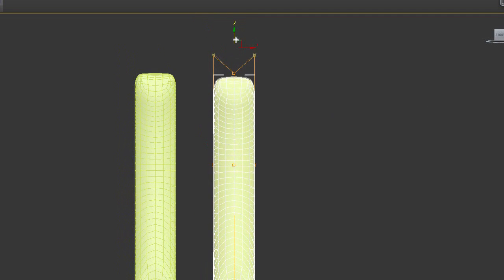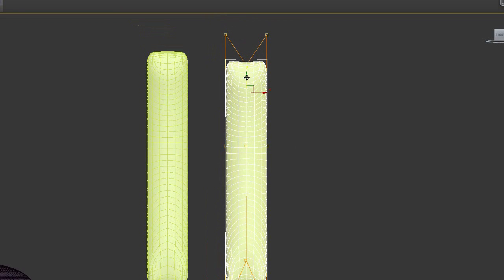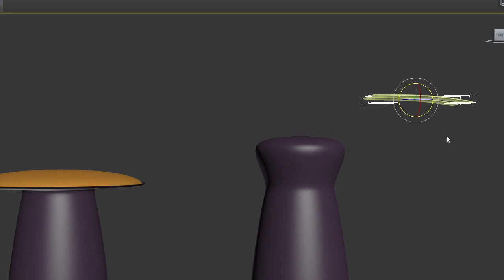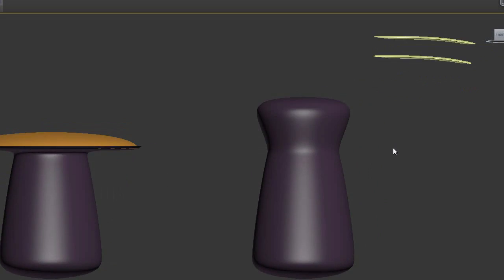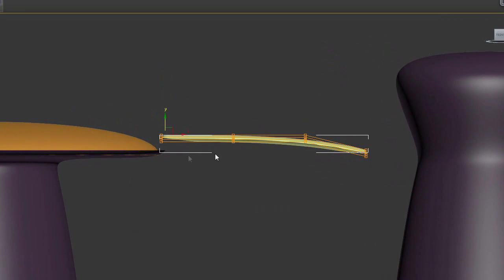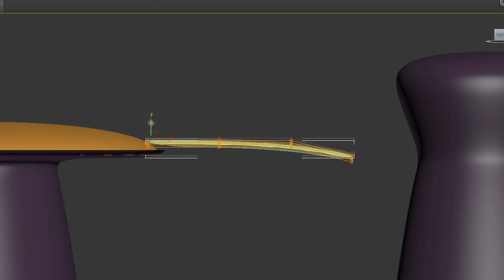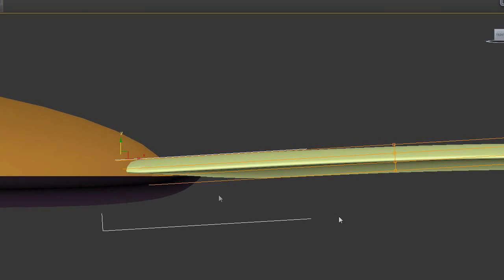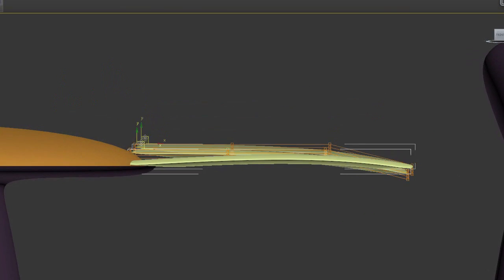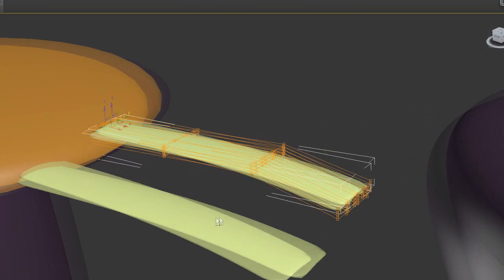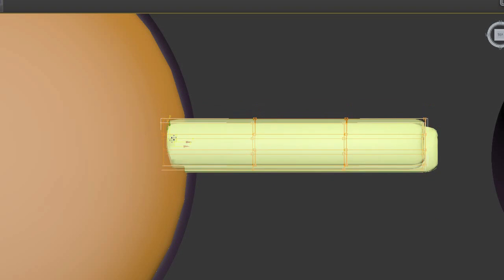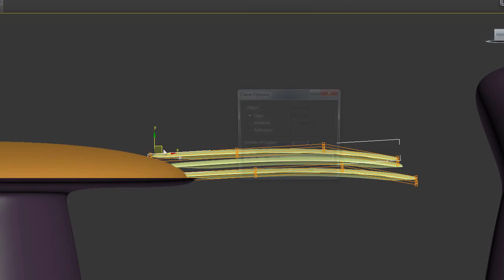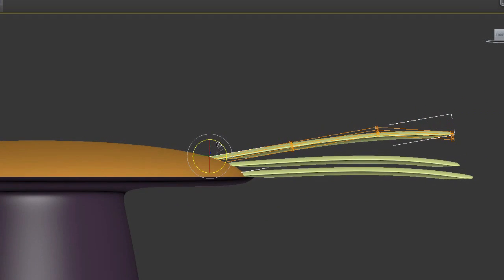I'm moving the center of them, changing them up a little bit right here just to get a little bit of variation. But I'm going to move my pivot point down to the bottom just to make it a little bit easier to move them around. And then I'm just going to start lining them up from a profile view up to the top center. Doesn't have to be exact here. I mean, just keep in mind nature is, I like to call it, an organized chaos. It's got a rhythm to it, but you don't have to be worried about being precise on any of this stuff here.